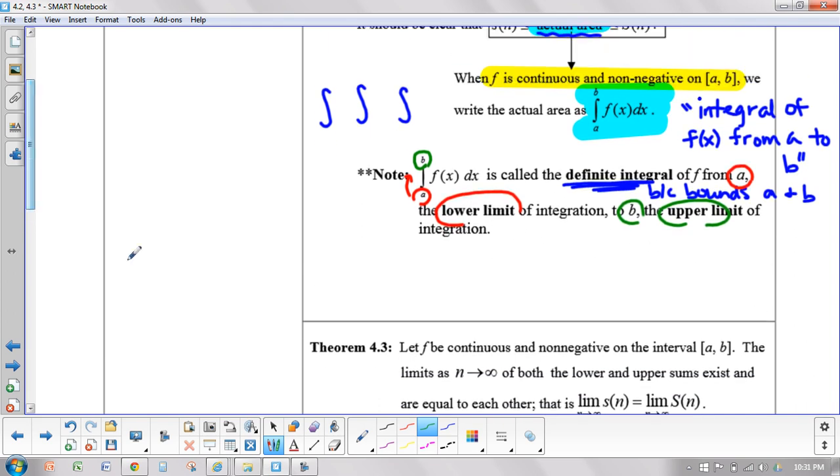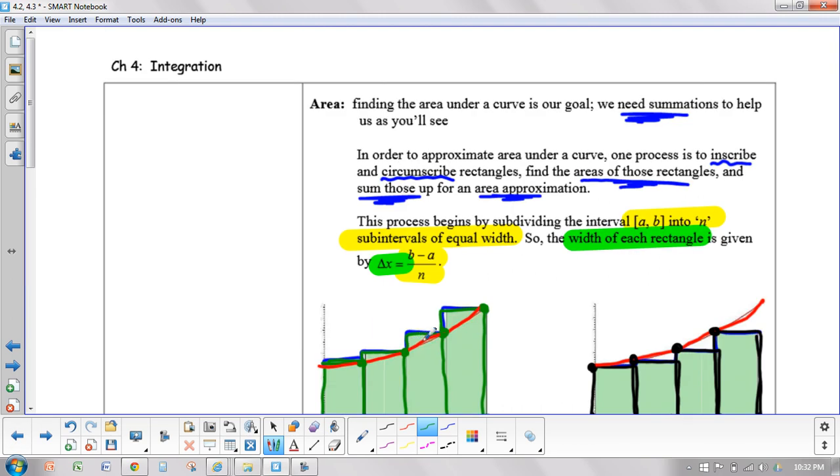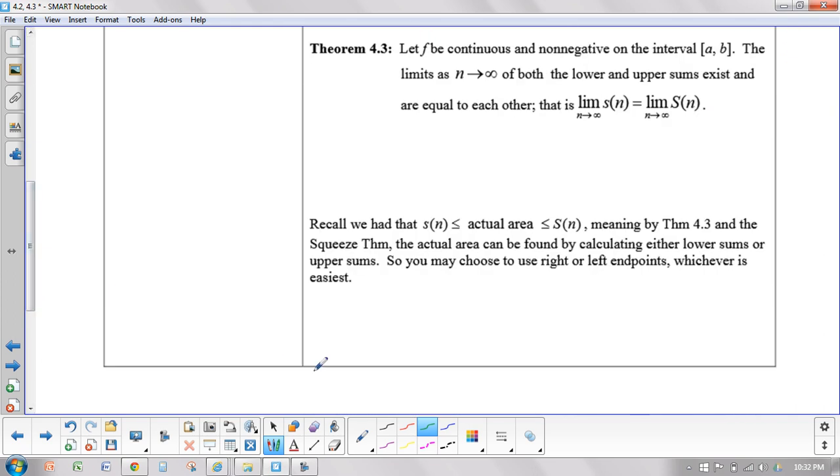And again, if your function is not negative, it always stays above the x-axis, then the area that we're finding, not the approximation of it, but the exact area, would be equal to this integral. Okay, then we're going to move into a theorem and talk about, well, hey, we started off with all these rectangles, and we know that they're not accurate. If you flip back to your last page, you can see that sometimes they had extra stuff, sometimes they had white space that they left if they were too small. So they're definitely not accurate. And we want to start trying to think about how they could be more accurate.